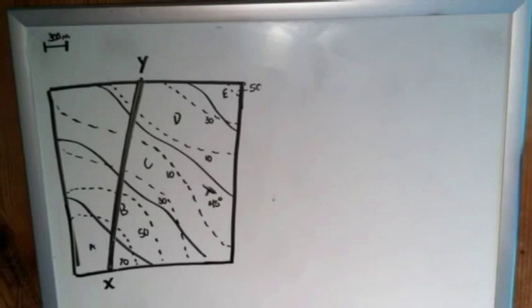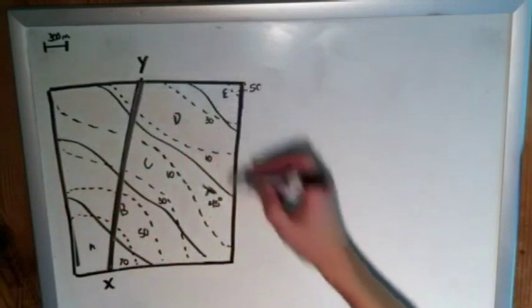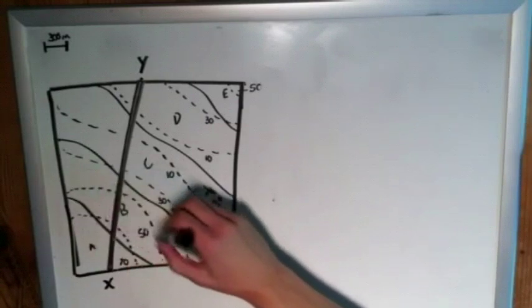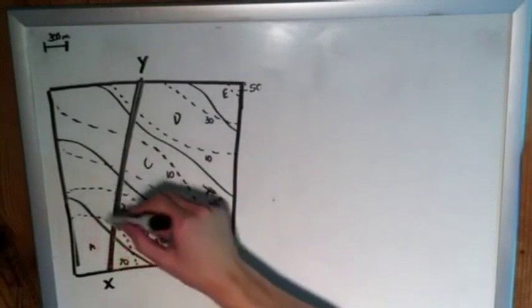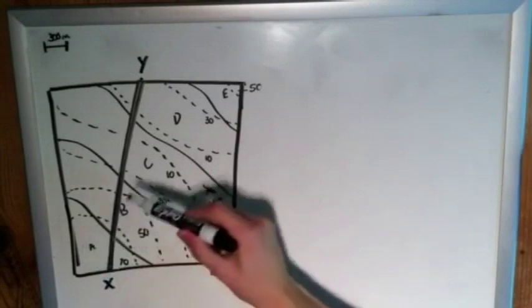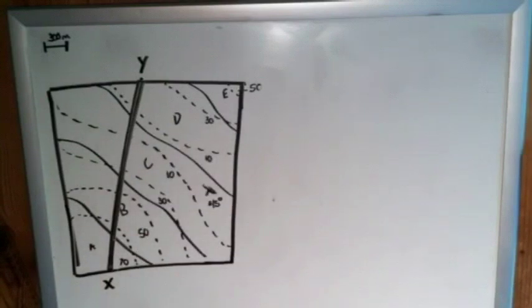Hey everyone and welcome back. As I promised, this video is going to be a continuation of the last video that simply details how to draw a cross-sectional surface diagram from a topographic profile if you include sections of strata. I've laid out strata A, B, C, D, and E here. I tried to keep this map relatively simple because we've got even more lines going on - dashed ones representing contour lines and solid ones representing the contact boundaries between our different strata. Then of course we've got our thick line X and Y which is our area of interest.